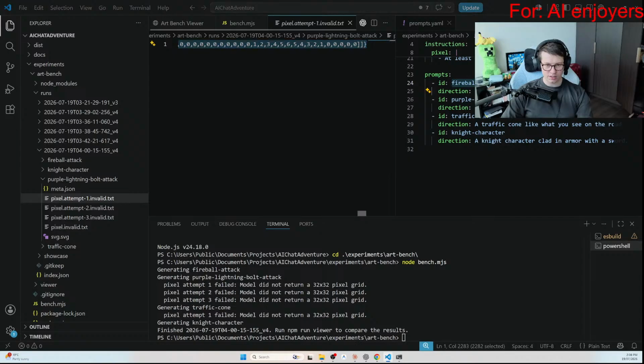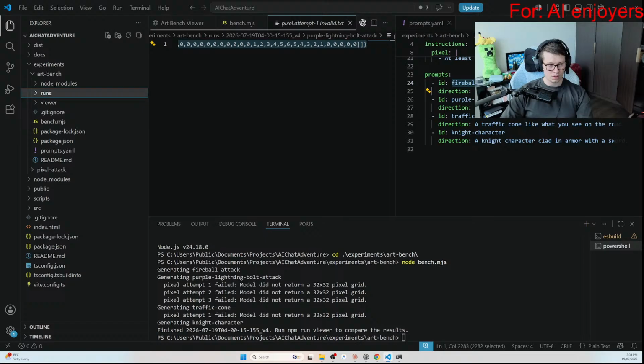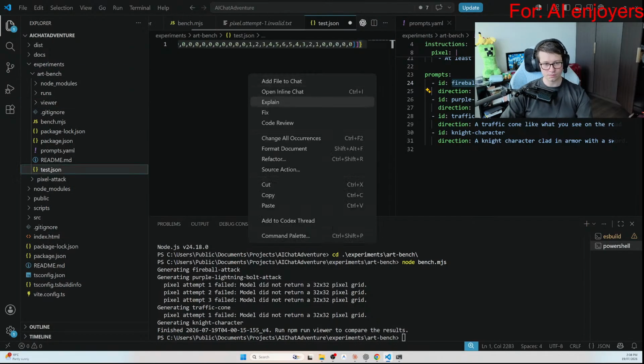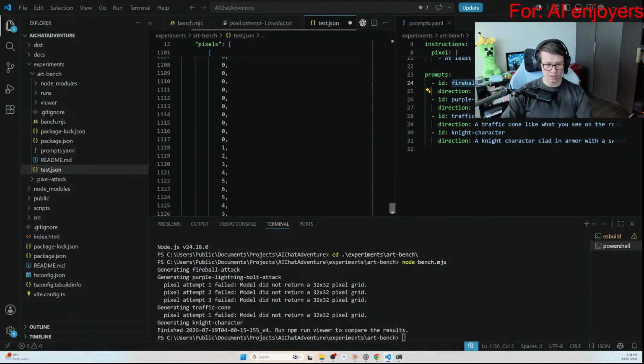Let's take this and put this into a new little test.json file. And then let's format this, and have a look at what's going on here. So this is meant to render the full grid in order.